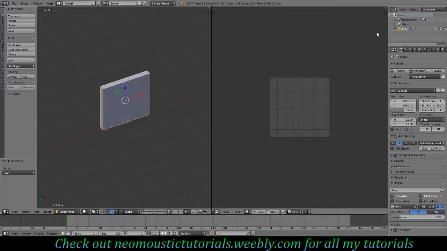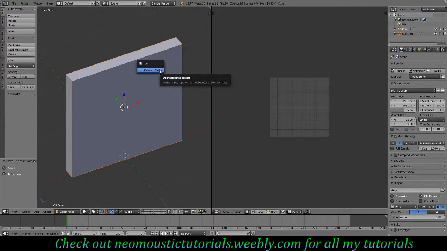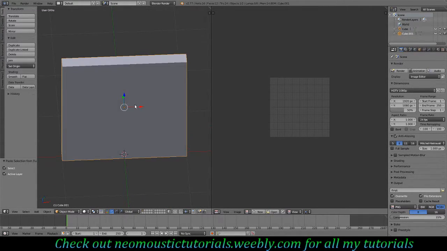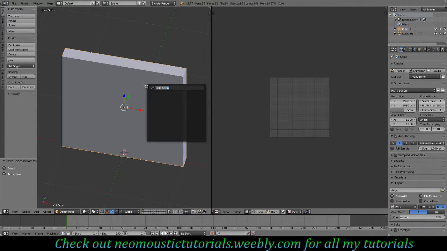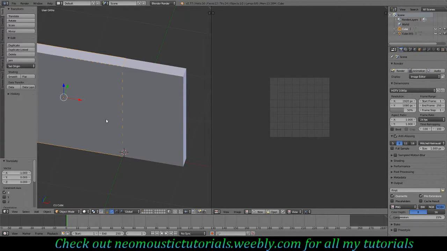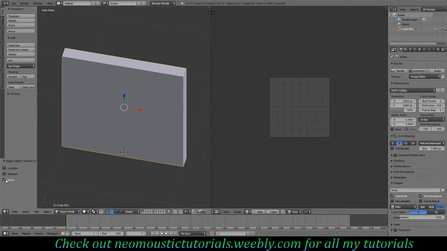W. No. Okay, so I forgot the shortcut. What's it called again? Apply object transform, scale. Okay, so apply the scale, and I did that wrong. I duplicated it. So spacebar, apply object transform, scale.